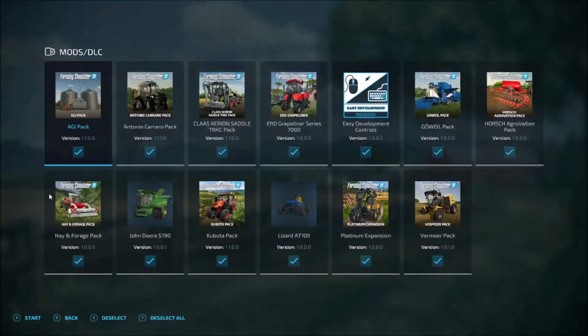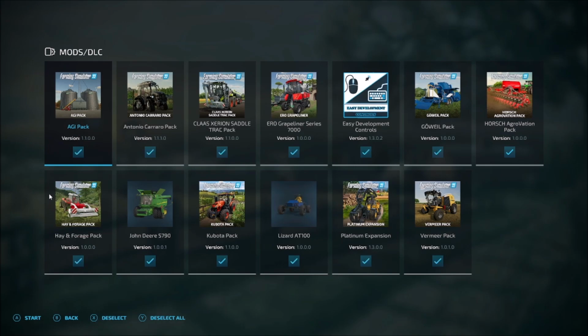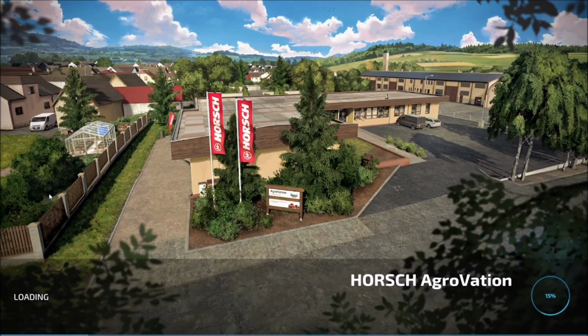Let's just do this one. This don't have as much stuff to load in as them other maps do, I don't think, so it loads up faster. Of course, now it's going to make me a liar.